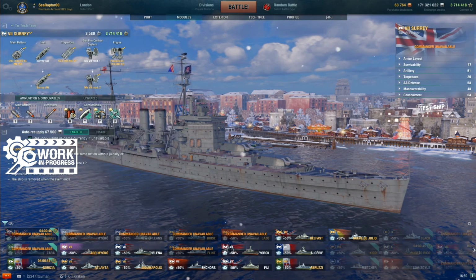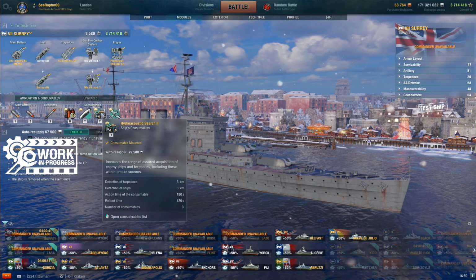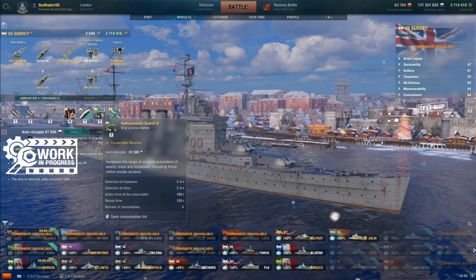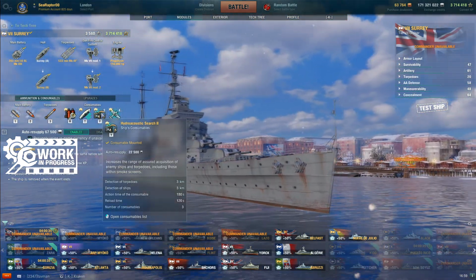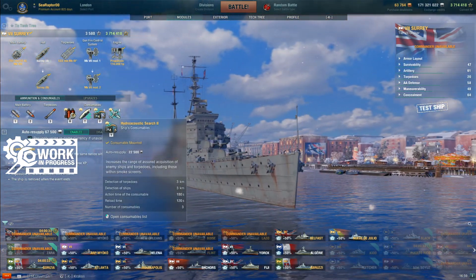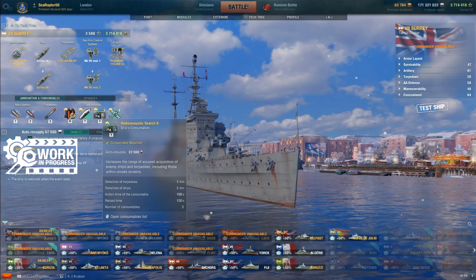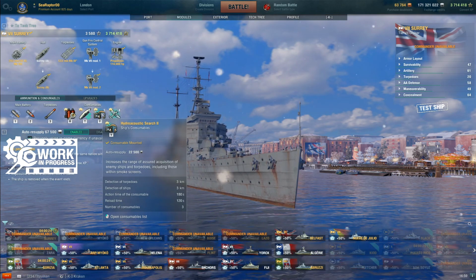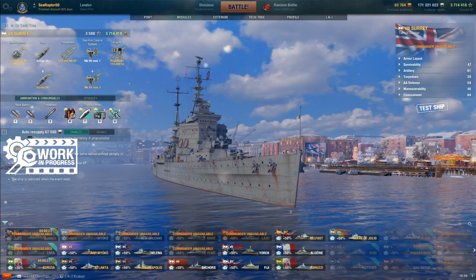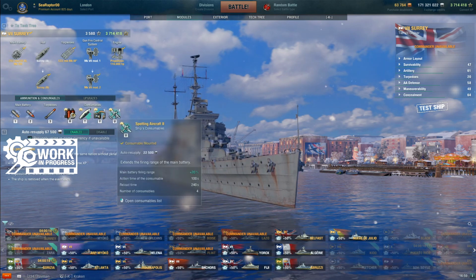The hydro here is British destroyer hydro, 3-kilometer range, so short range, long duration. Really good defensively, but using this offensively is going to require basically the destroyer player to screw up and sit in his smoke when you're closing, or to make bad positioning choices. You're probably not going to be hunting down too many destroyers with this, but it should help screen you from torpedoes. And of course, spotter plane there at the end, giving her a little bit extra range. Trust me, this ship needs the spotter plane.